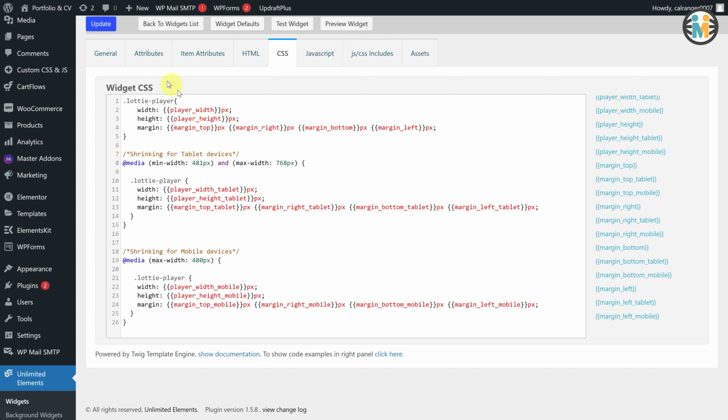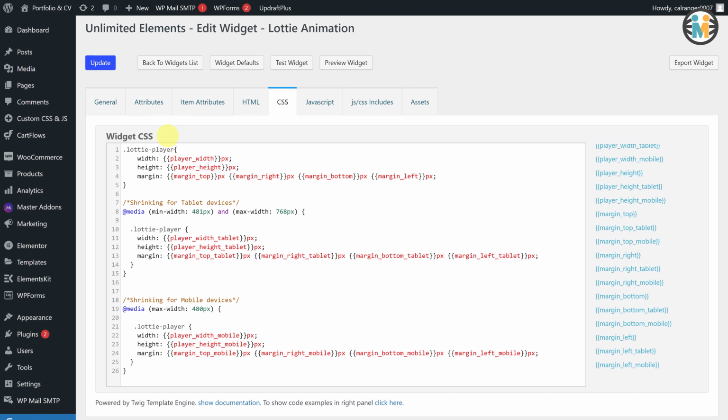In the end, just save the changes. Now let's check if our newly created settings are working or not.